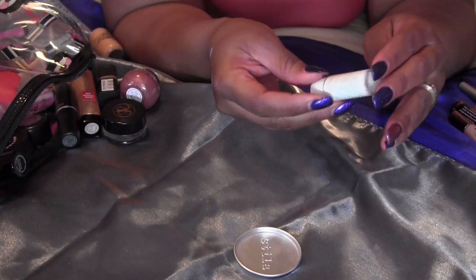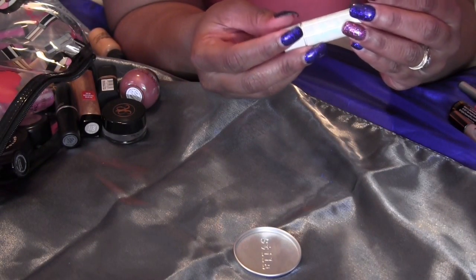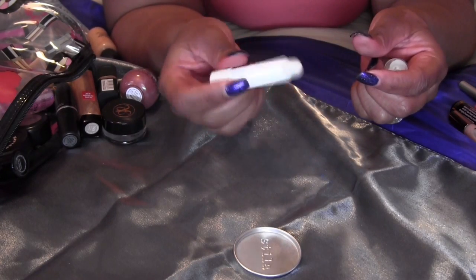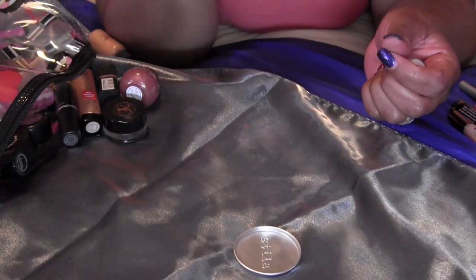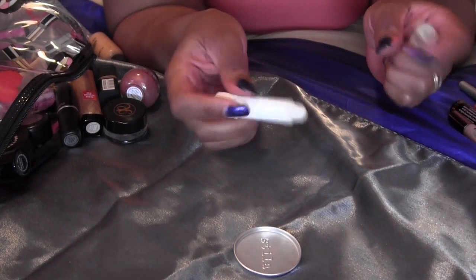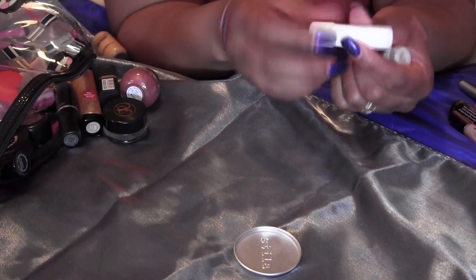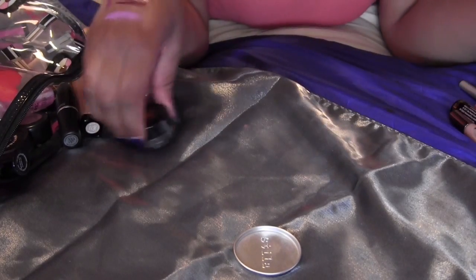Baby Lips Dr. Rescue. This is the clear one, and this one is in Too Cool. I think I'm almost done with this. Yeah, I'm almost done with that. Love it. Love the smell too. It has a medicated smell, but it's not an overpowering smell, and feels good on the lips. Nice moisture, and that's it.